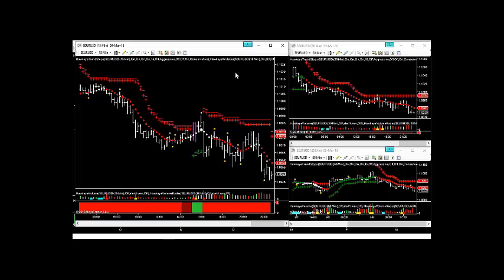So yeah, those are stops, to answer your question, Mark. There's a few different ways we can use exits. For options trading, I tend to use the trend dot. So if it crosses it, if for example we're trading a put option on this, then we'll be out. It didn't close below the trend dot until here, so we'll be out on this bar here, if we traded the same time frame. The other thing we can use is ATR levels.